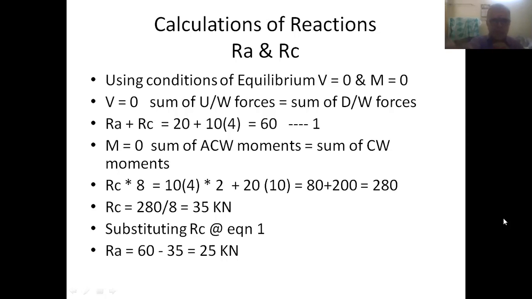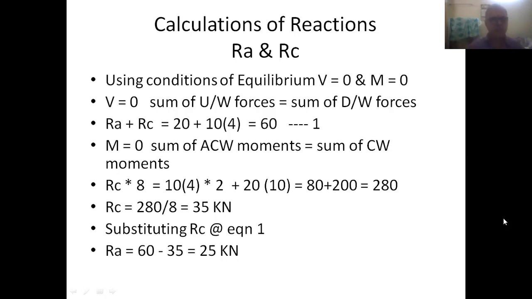So friends, using the first condition of the equilibrium, using the first equation, we are getting a relation between RA and RC. And now we have to use the second relation, sigma M is equivalent to 0. It implies the sum of anti-clockwise moments will be equivalent to the sum of clockwise moments. So if these values are equal to these values, then only sigma M will be equivalent to 0. So we are taking moments about point A. Therefore, this will become the anti-clockwise moment, and the moments because of these loads will become clockwise. So this is written on the left hand side of the equation and this is written on the right hand side of the equation.